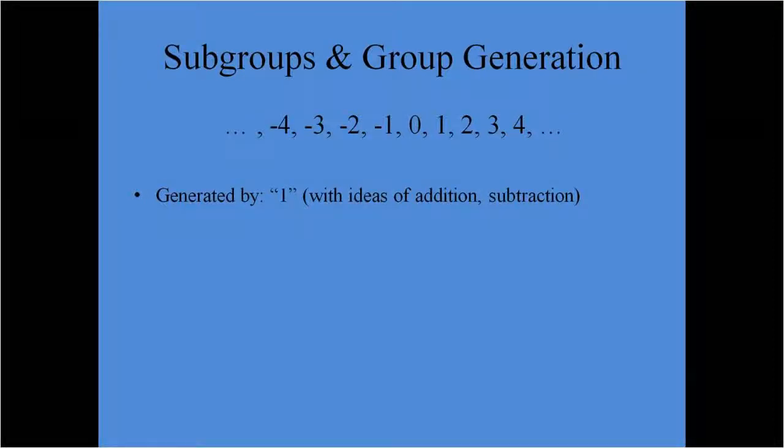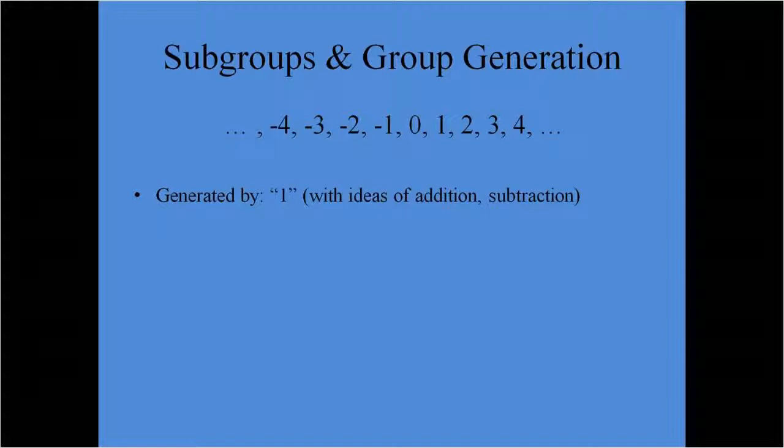And so we have, as I mentioned before, the set of integers. It's my representation of the set of integers. And in this case, they're actually generated by 1. So basically the idea of group generation, or finitely generated groups, is something like the idea that every element in this group can be generated by, meaning can be written as some function of, or some expression of these generators, right? We have a set of generators. In this case, it's 1. We start with a pretty basic example of the integers.